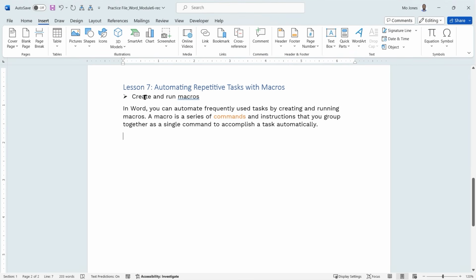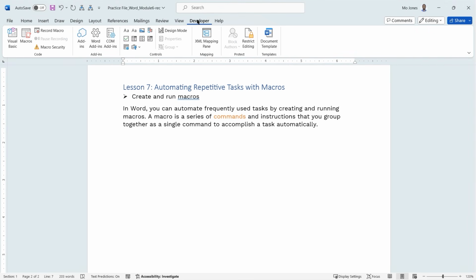So what I'm going to do, I already have my developer tab turned on. So let's click on the developer tab. We're going to head on over to the code command group, and we're going to go ahead and record a macro. Once we record a macro, we can view the macros in our library. We can also take a look at the code that's running for that particular macro as well. So the first thing, we just need a reason to create a macro. So I'm going to go ahead and create a basic signature. It's going to look like an email signature. My name, my role, my company, and maybe my email address as well.